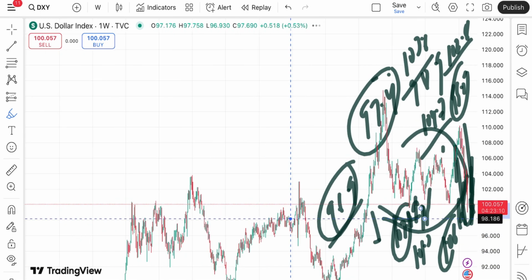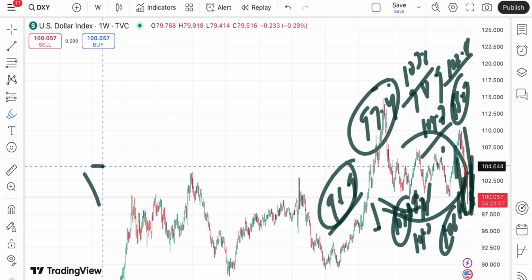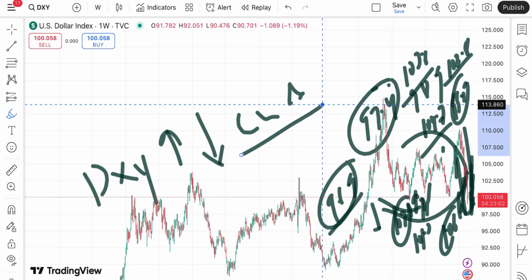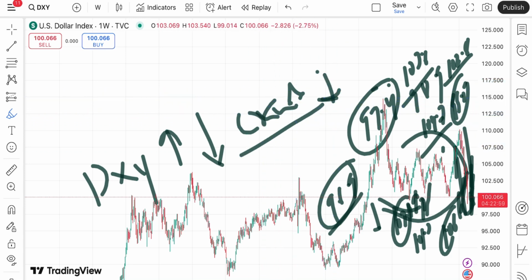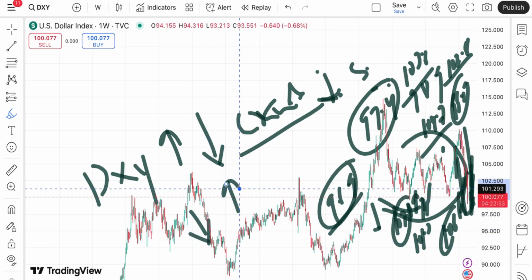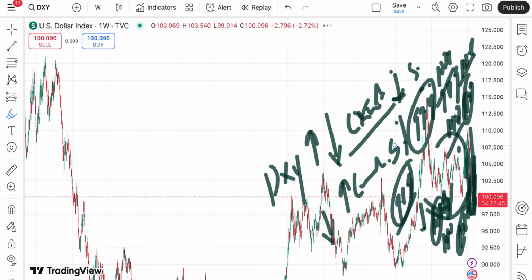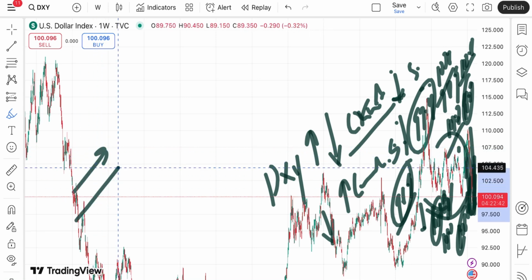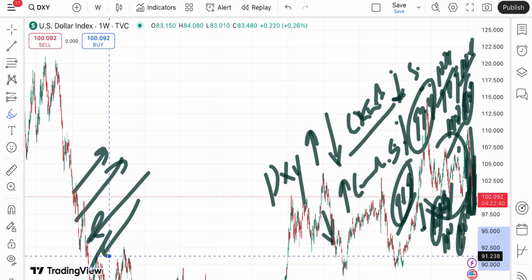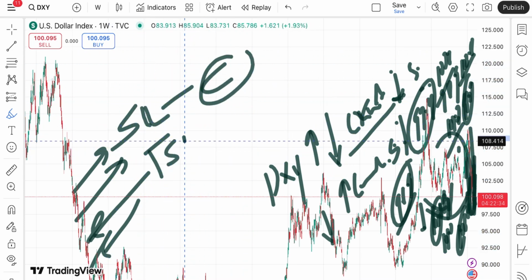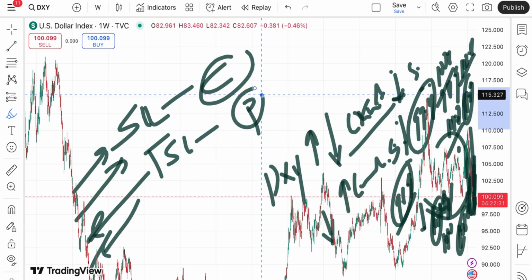Okay, now looking at this particular chart, what we can see is when the dollar index starts going upside, we will see the price of crude come down. Okay, crude comes down, natural gas comes down, silver comes down, and gold comes down. But if the dollar index starts going down, we will see the price of crude go up, silver goes up, gold goes up, and natural gas goes up. This is because they are inversely related. Okay, but what happens sometimes is they both move in the same direction. So in that case, what you have to do is put your SL, so capital will be saved. Okay, and trail your SL, so profit will be saved. These two things you have to do.